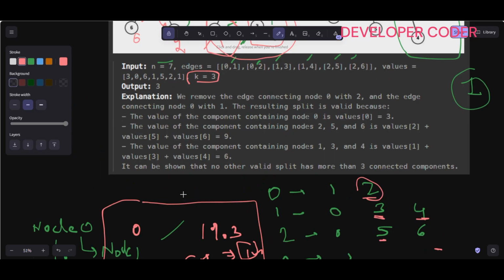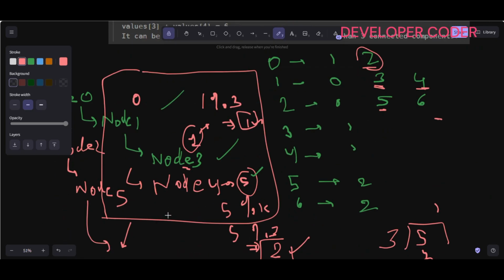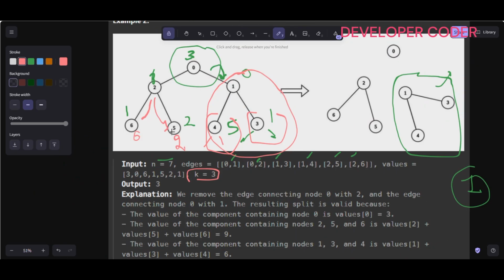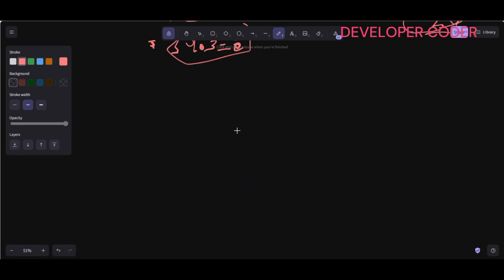Now node 5: what is the value I'm going to get? 5 modulus with 3, I'm going to get 2.